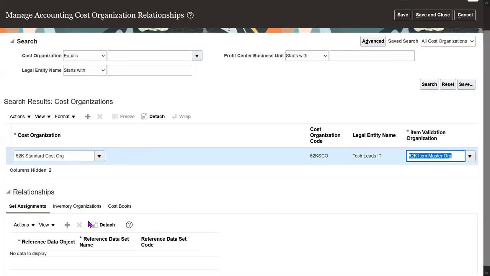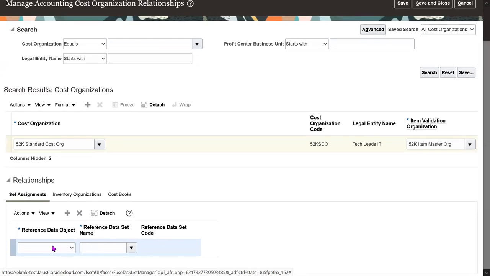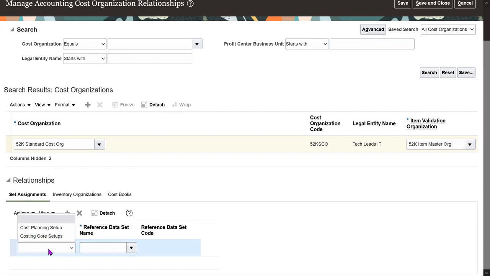Here in the drop down, the reference data set. For the costing setups, which reference data set do you want to use.